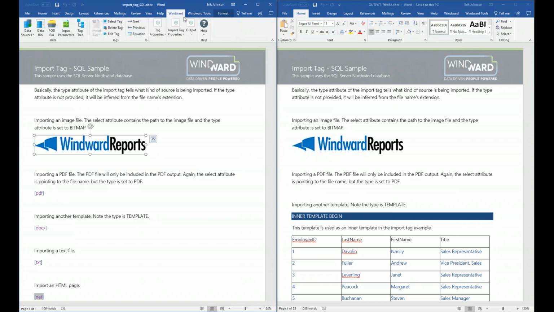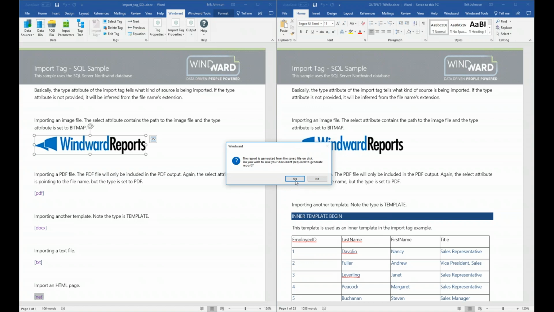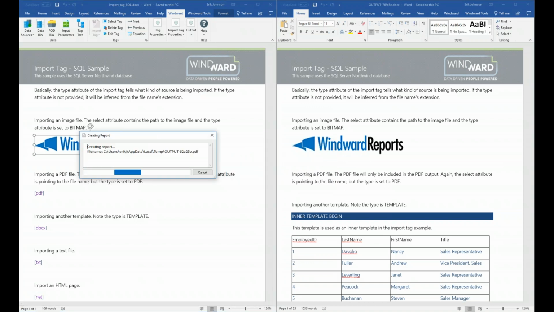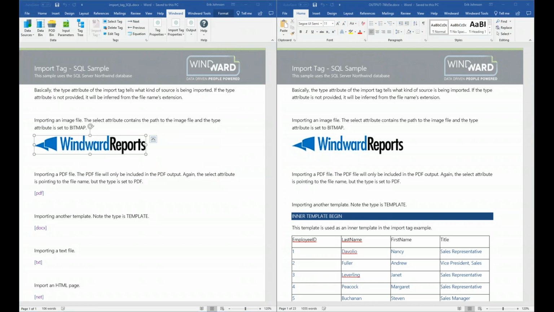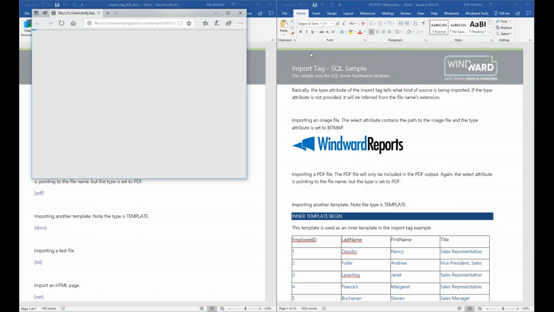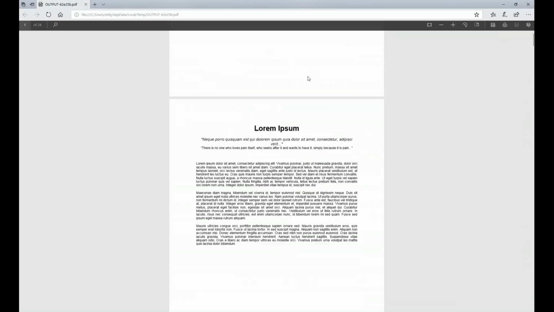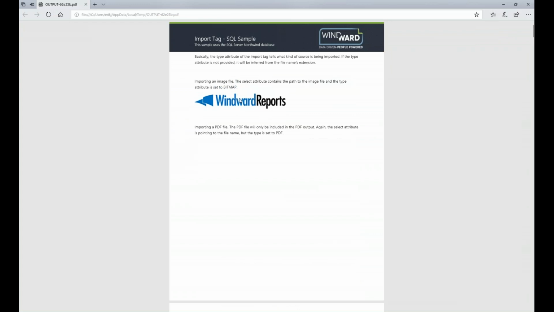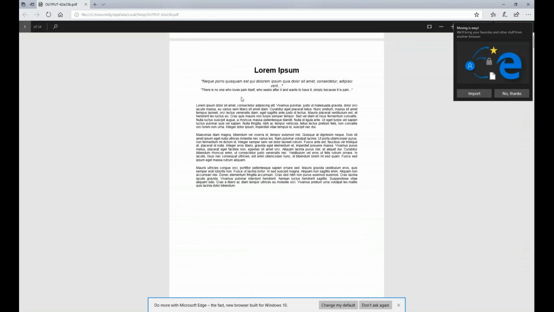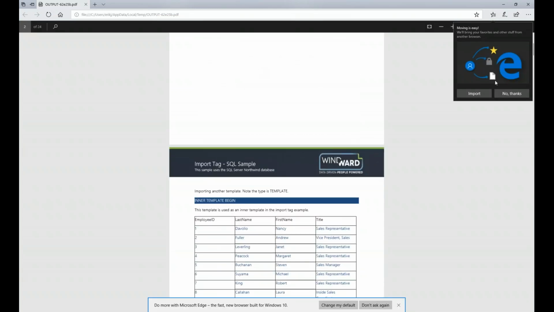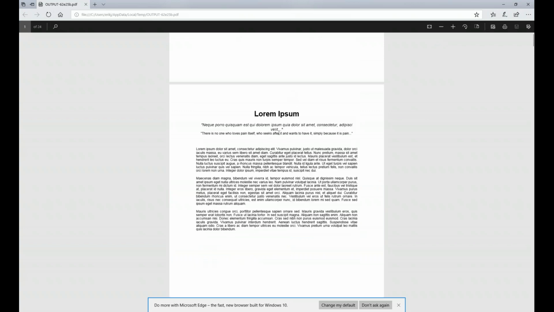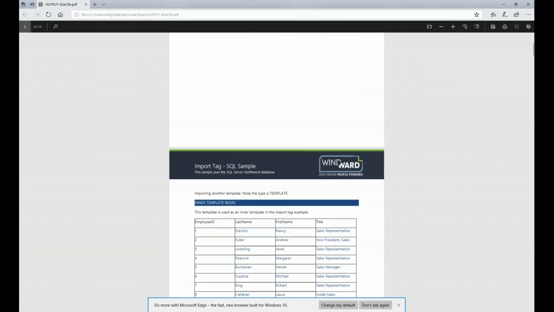Well, let me just show you quickly. So if I do now output the PDF, and expand this, here's our image file, and now here is our PDF being imported.